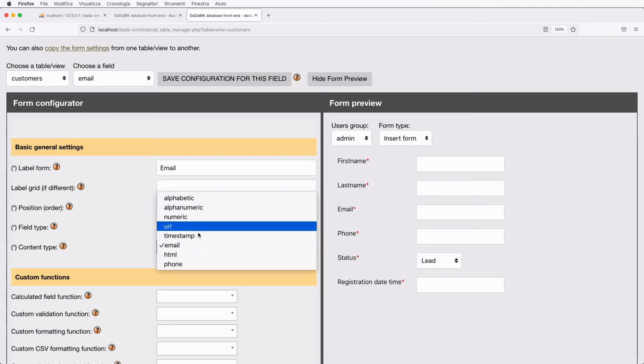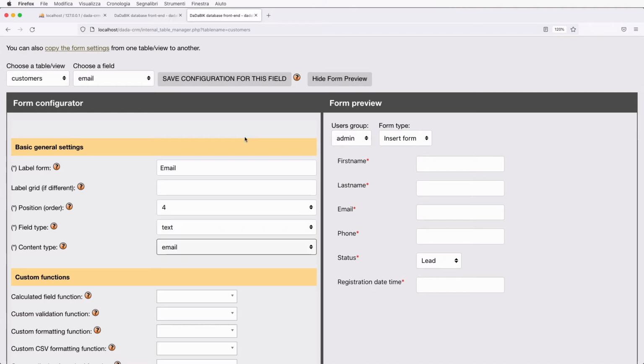So the content type impacts the validation, but also the formatting. For example, email will be displayed as a mailto link in the results grid and in the details page.